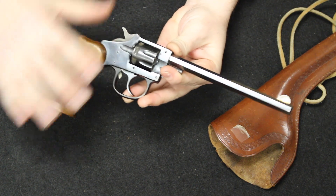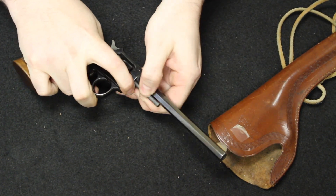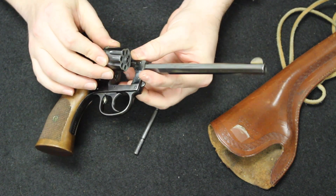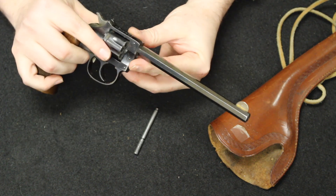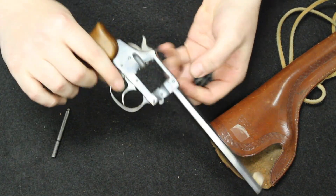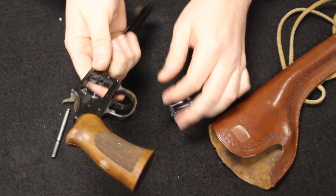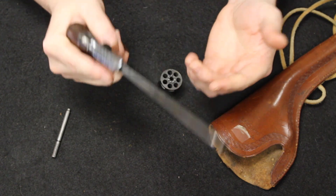This is a double/single action. In order to get the cylinder out of the revolver, you remove the base pin and then roll the cylinder out. This was typical of earlier H&R revolvers, mainly because the concept of the swing-out cylinder — in the late 1800s to early 1900s — was a pretty innovative and more expensive design to produce, rather than just having a simple base pin that holds your cylinder captive. You feed it by way of a permanently open feed gate, avoiding the added expense of machining a hinged gate like on a Single Action Army. So it was pretty typical to find cost-saving measures on products like this from H&R, but they were very functional, reliable, and very accurate.